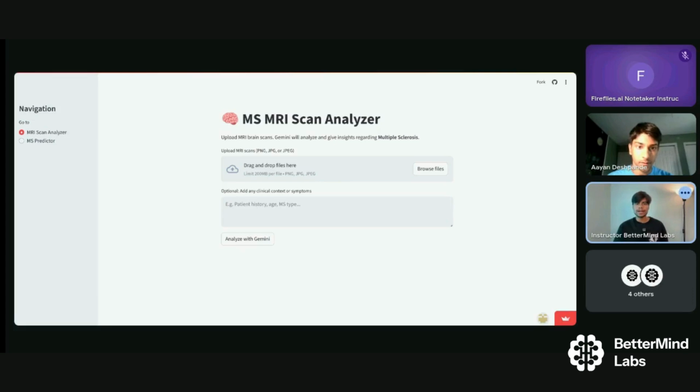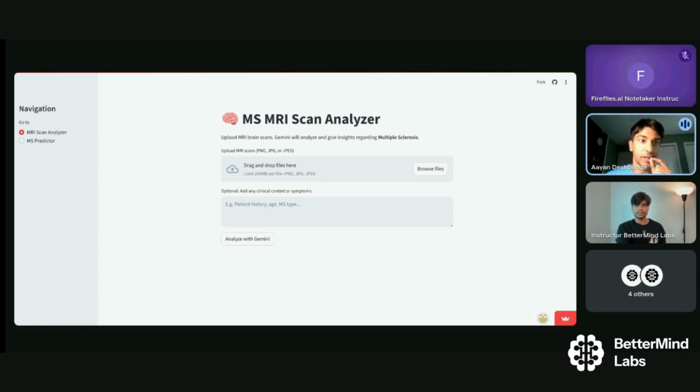Okay. Let's just try to find a file, and then if it's not available, we can move ahead. Yeah, I think my teammate might have shared me a file. You know what? I could probably just search up a file of an MRI scan, because it supports PNG.